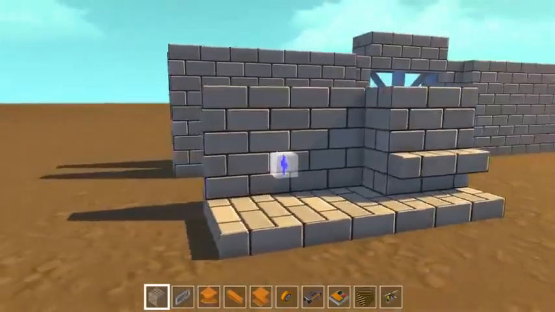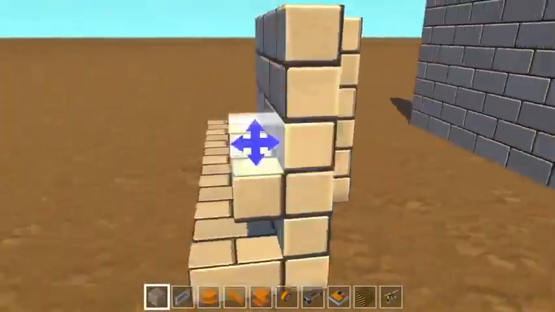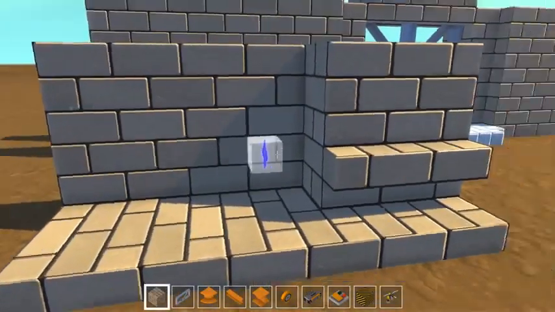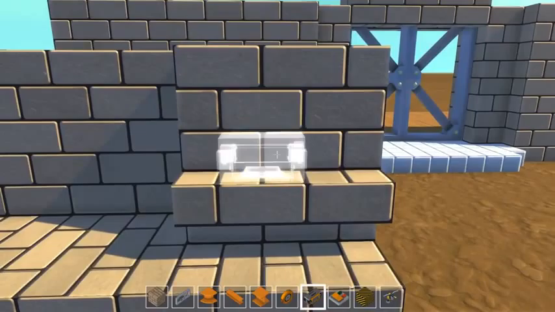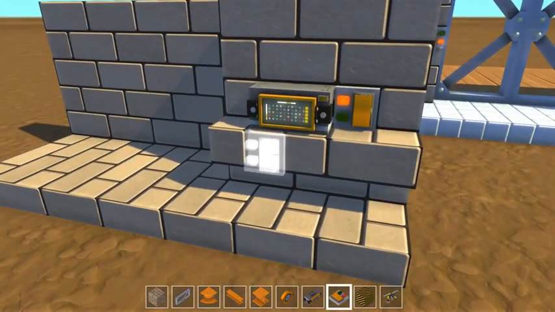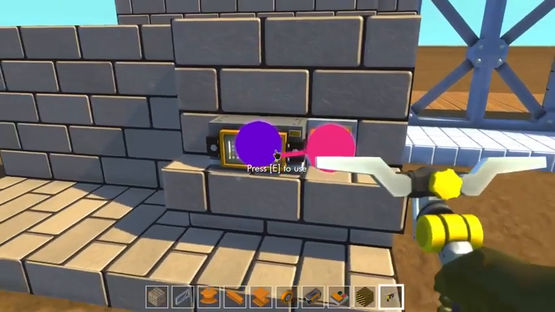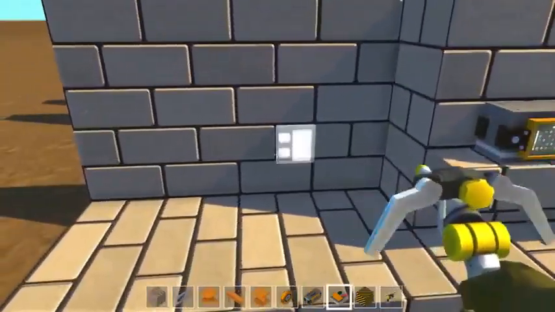Okay, as you can see, I've set up a little demonstration area here so that we can properly see the mechanism at work, so it's a little bit easier to follow what I'm doing. Now, you're going to need 3 functional components. 1, the control. 2, a switch. Now, it doesn't need to be a switch. It could be anything that can send a signal to the control. So it could be a sensor or a button, depending on how you want this to activate. If you use a sensor, you could have automatic sliding doors, for example, which would be kind of neat.